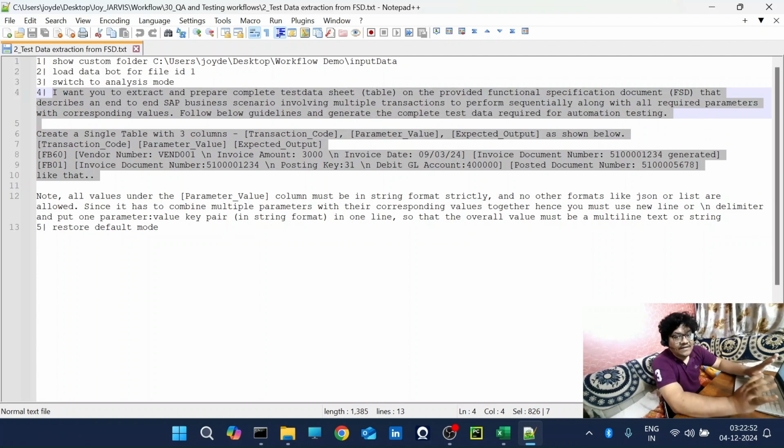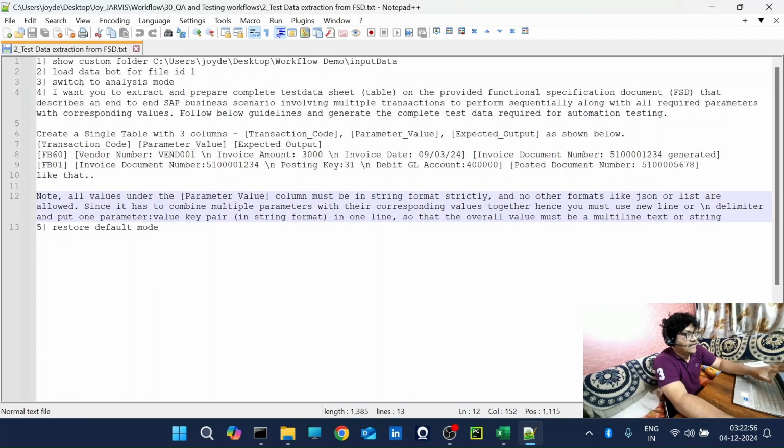I have given instruction to generate a table with transaction code in column 1, then parameter versus value. I have given instruction to generate in a string format with each parameter in one line, but overall it should come into one block.